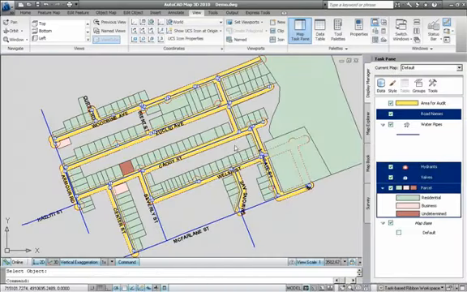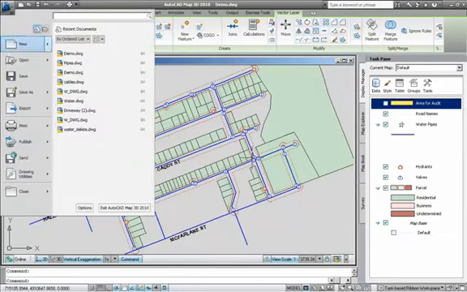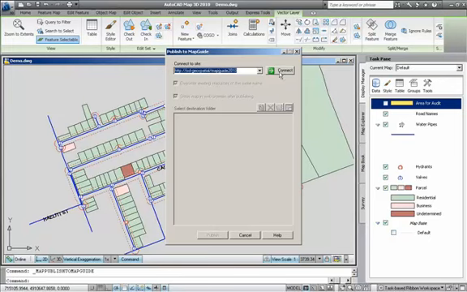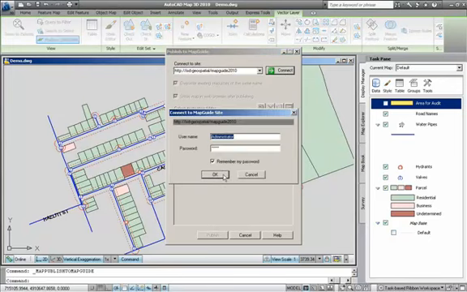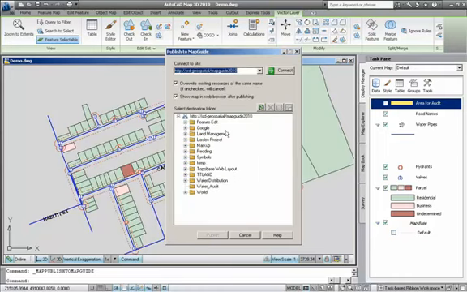When the spatial query is finished, this map and data can be published to Autodesk MapGuide Enterprise via a one-step process. Here we can click on the Publish to MapGuide option and connect to the MapGuide server. We can type in our username and password, and once we've connected, we can create a new folder in which to publish our project. Here we can call it Water Asset Audit and hit Create. This will form part of the URL name you will use later.